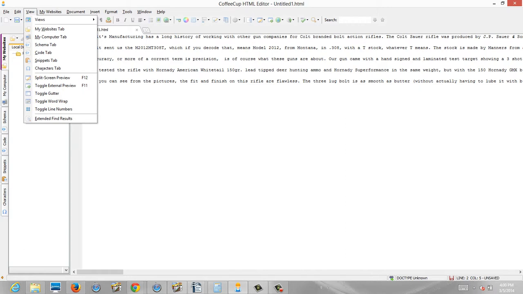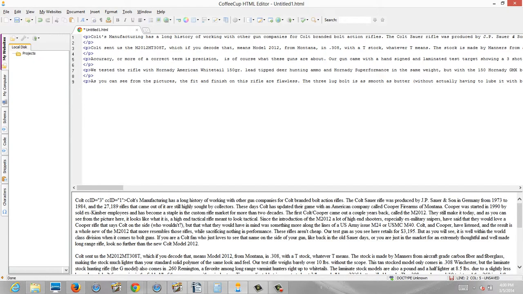So now we're going to go into View and the split screen, which you can also hit F12. So that's going to show us the split screen. I don't know why it's doing this. Oh, it's because, you see this character here? You see this CCID3 here? This is not being recognized.